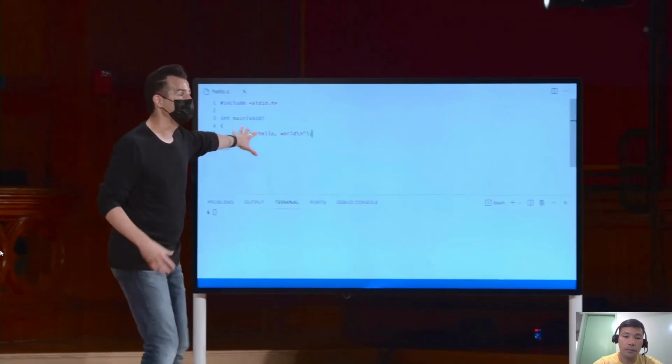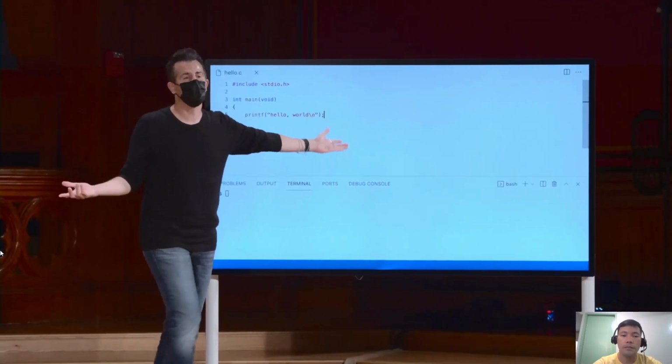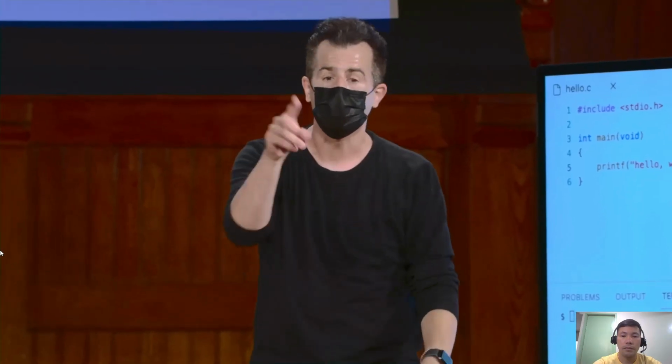The catch, though, is, like, OK, how do I run this? Like on your Mac or PC, how do you run a program? Well, usually double-click an icon. On your phone, you tap an icon.